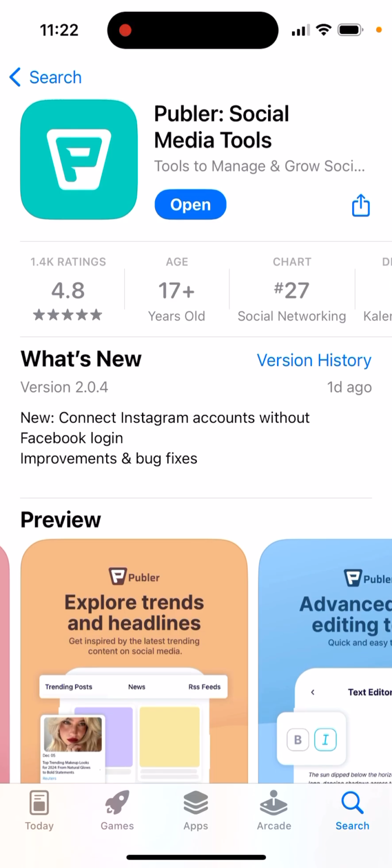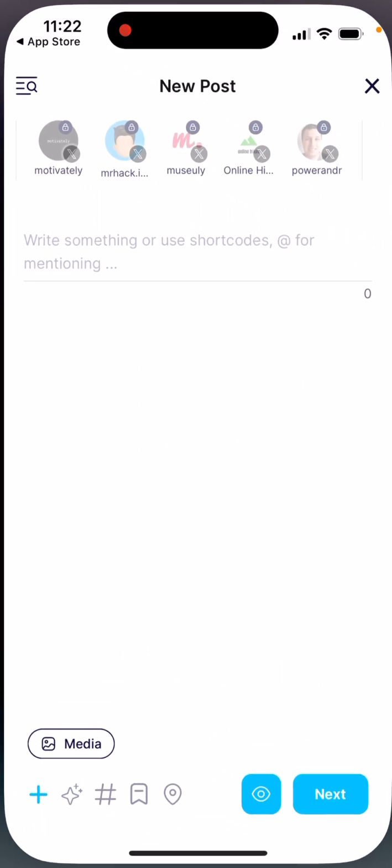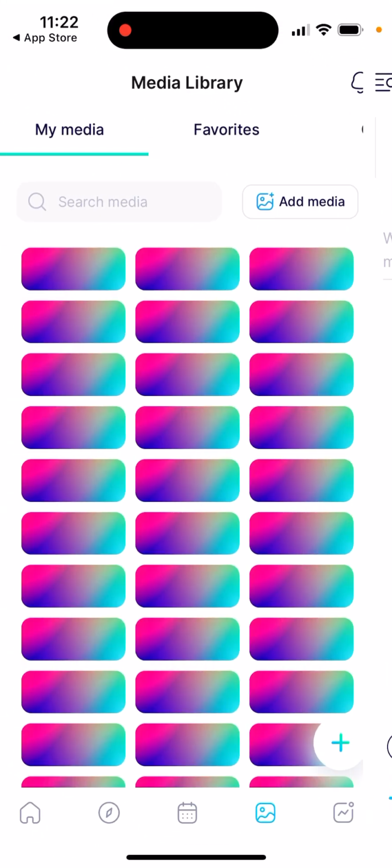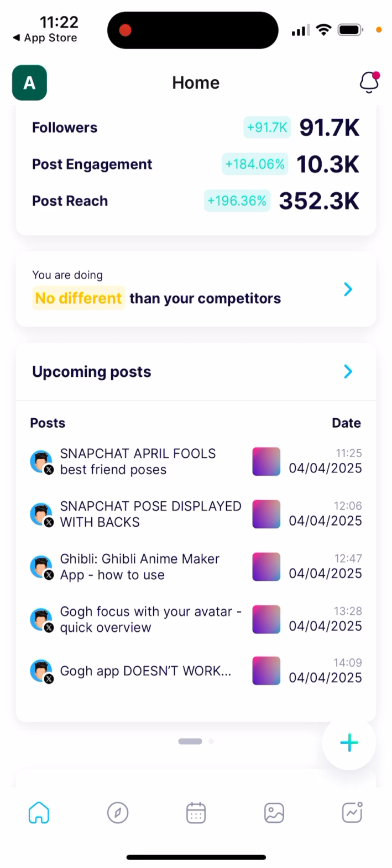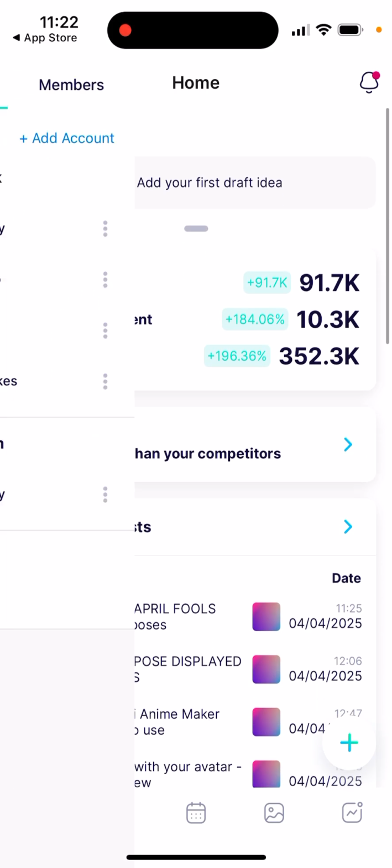I got a lifetime deal from AppSumo, and this is really cool deal, really cool app. It didn't shut down, so it keeps progressing and developing. And here you can then just see your account.